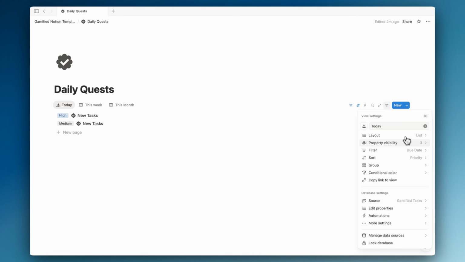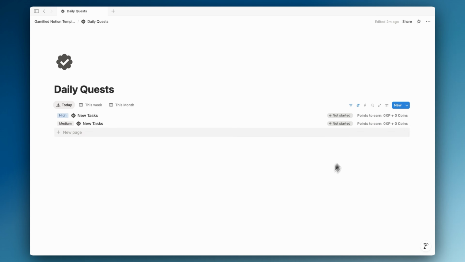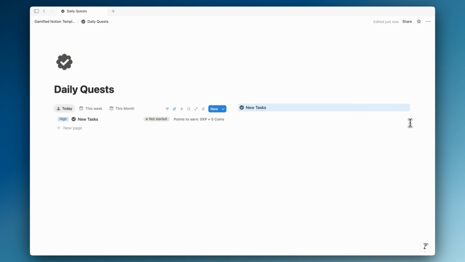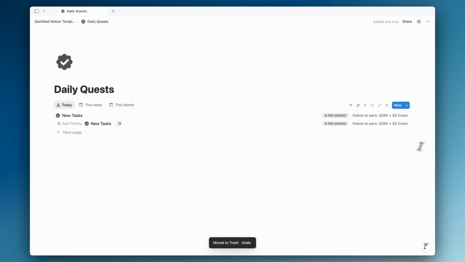Now if we go here, let's make sure to show them. So points, if we complete, points to earn 0, yes, because those two tasks we created are not related yet to our points settings. Now if we hit done, we can see here we have 13 XP and 15 coins.